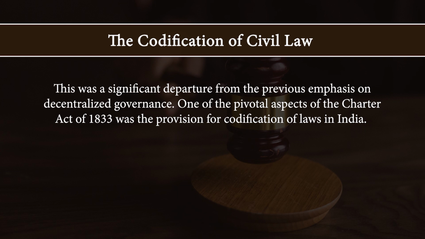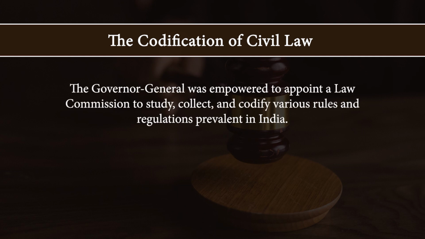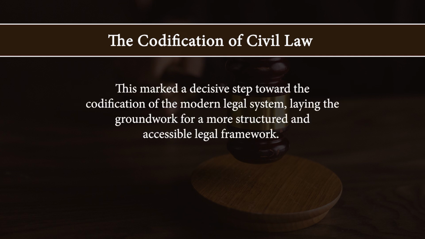This was a significant departure from the previous emphasis on decentralized governance. One of the pivotal aspects of the Charter Act of 1833 was the provision for codification of laws in India. The Governor General was empowered to appoint a law commission to study, collect and codify various laws and regulations prevalent in India. This marked a decisive step towards the codification of a modern legal system, laying the groundwork for a more structured and accessible legal framework.